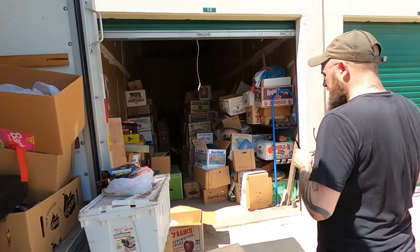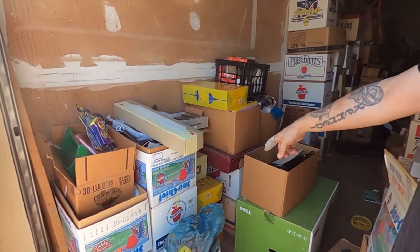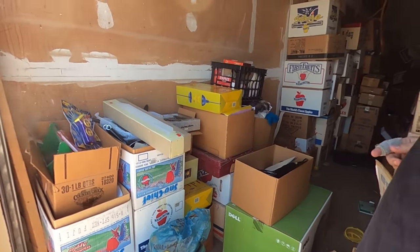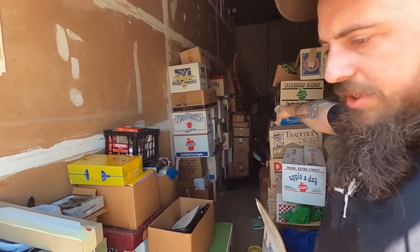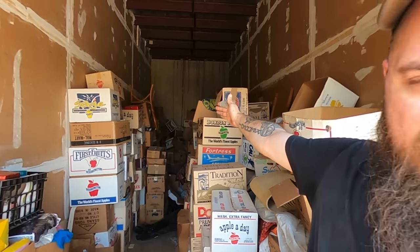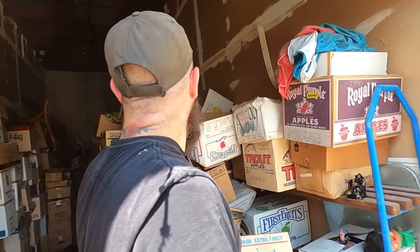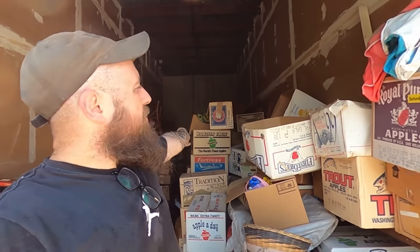All right, guys — check it out. We got all this cleaned up. So this is all good sellable product, like the nice lamps and stuff. Now you can get a clearer picture of what we're working with. Halfway down that wall we haven't gone through, and this whole back corner we haven't gone through, and this side over here — I just threw empty box lids on top. Let's do some unboxing real quick. We found some really cool stuff, some different stuff that I'm pretty pumped about.